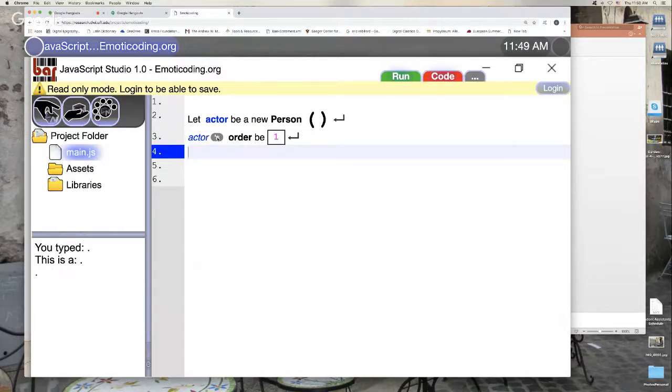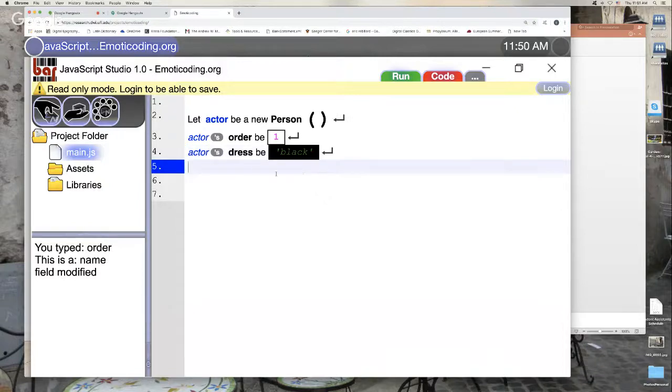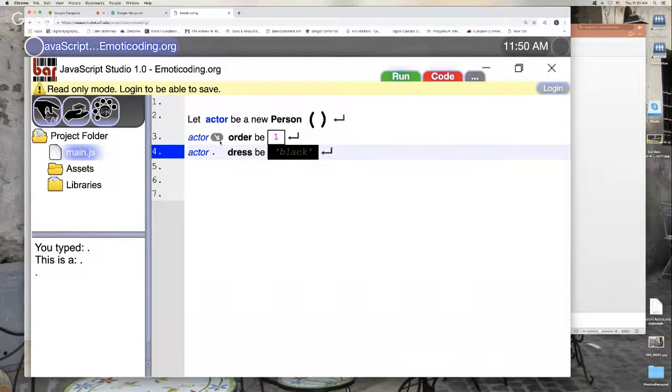Now that dot, because the order is a property of the actor, was interpreted here as apostrophe S. So it's actor's order, or it could be another property, for instance, the actor's dress to be black. So it's a property basically. In all of these cases, the dot was interpreted as apostrophe S.